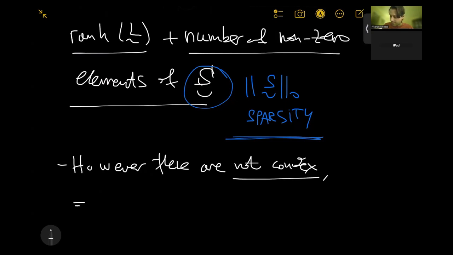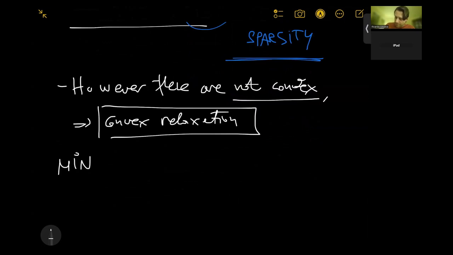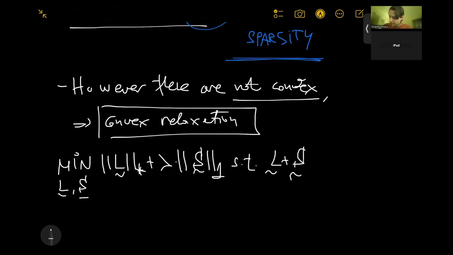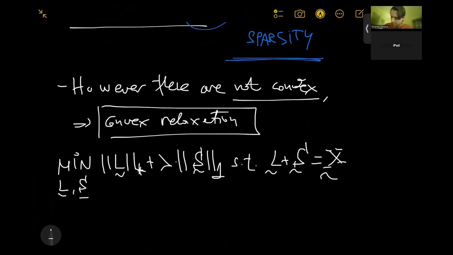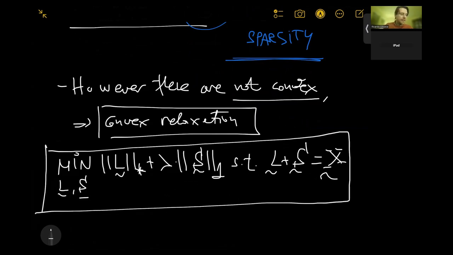So what we do is consider a convex relaxation. So our problem would be the minimum, and our arguments are both L and S, the two matrices L and S, where I have the nuclear norm of L plus lambda, which is going to be a hyperparameter, the regularization parameter, times the L-one norm of S. And this is subject to the fact that L plus S needs to be equal to X. And this is our new optimization problem with a convex relaxation. As I mentioned, we have replaced the L-0 norm for S by an L-one norm, which is a much more natural way to increase sparsity.